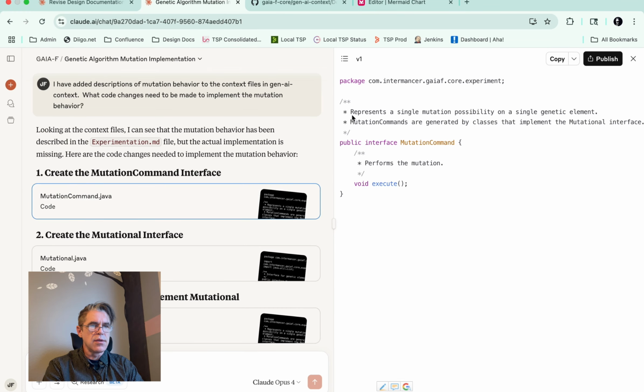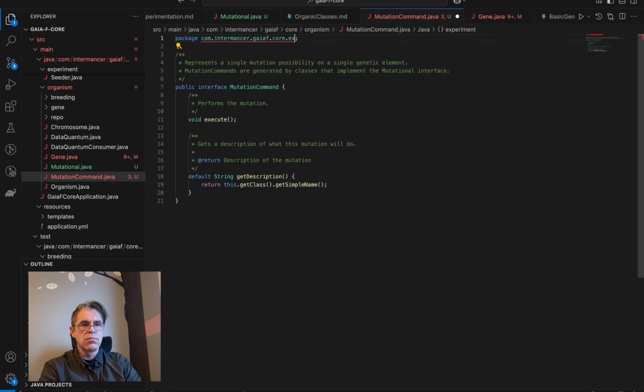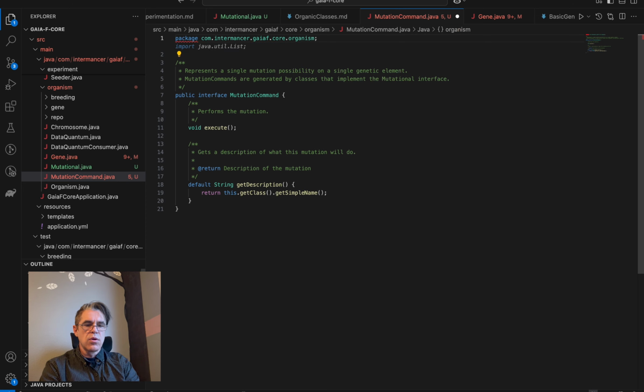Here we are, select everything, paste that, save that. Put this back in the organism. Save that. Now gene stops giving those errors, but it still has an error.